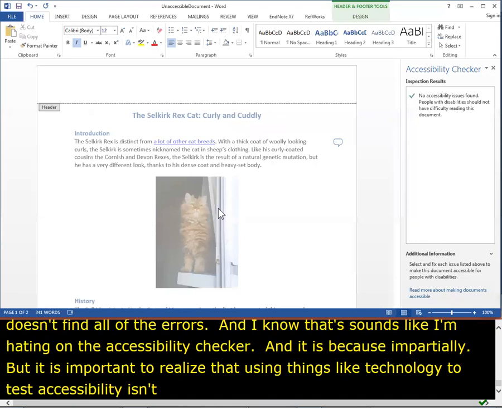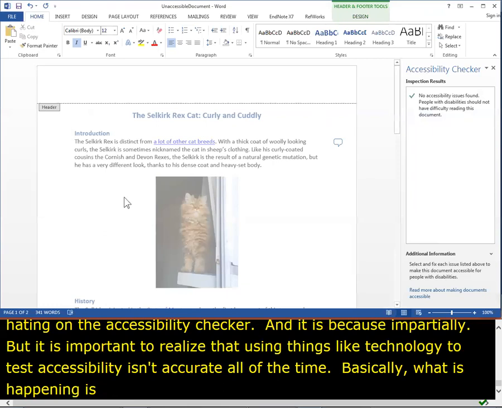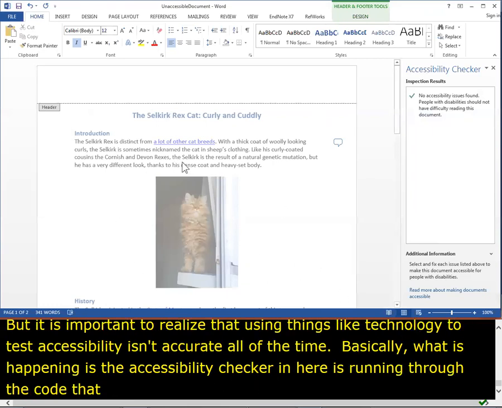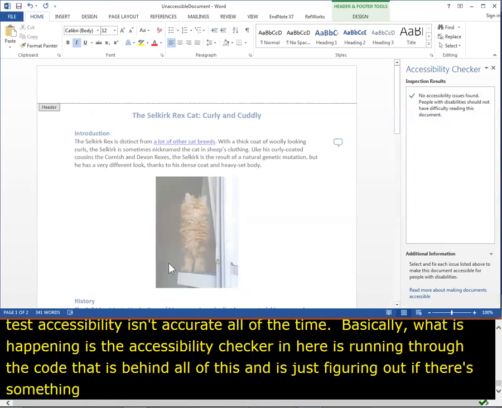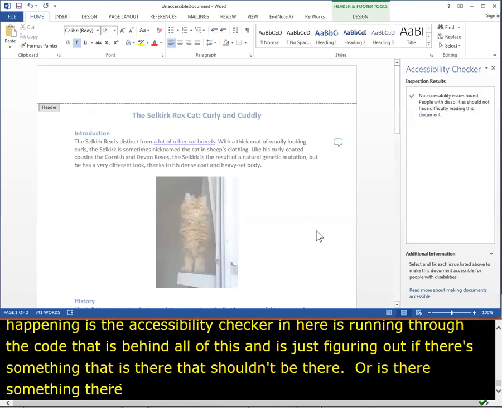Basically, what's happening is the accessibility checker in here is running through the code that's behind all of this and is just figuring out if there's something there that shouldn't be there, or is there something there that doesn't really make sense out of context, or something like that.